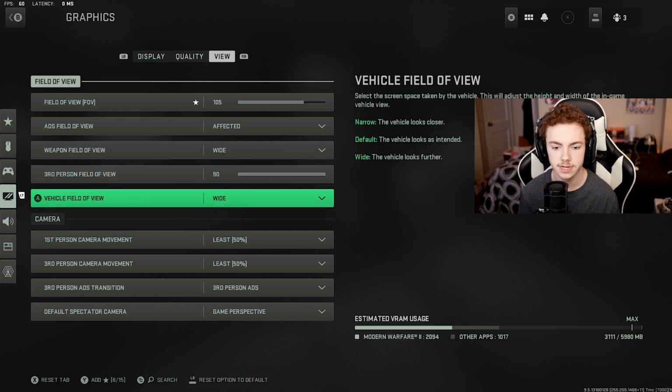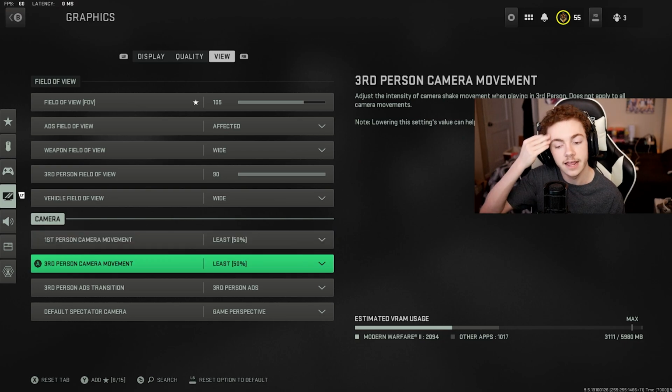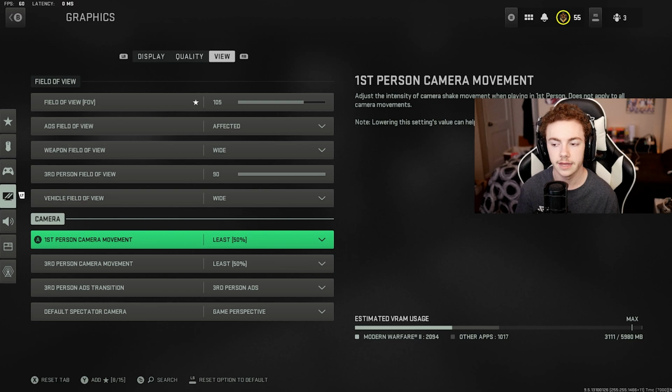Third person field of view I have on 90, same with wide on vehicle field of view. First person and third person camera movement I have both on least. That's so that you'll have better aim with it because your screen isn't shaking as much when you get hit with nades or whatever.